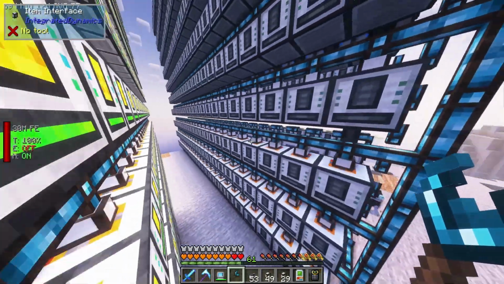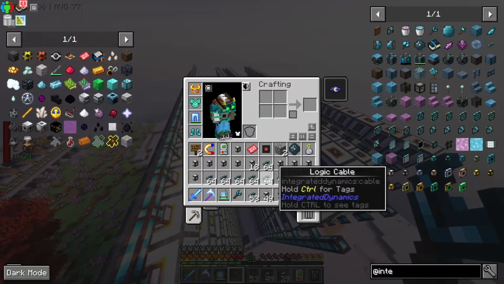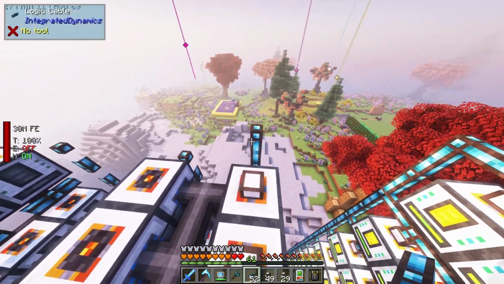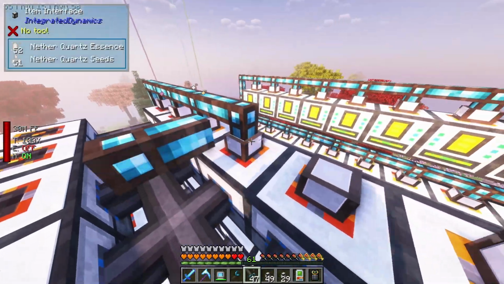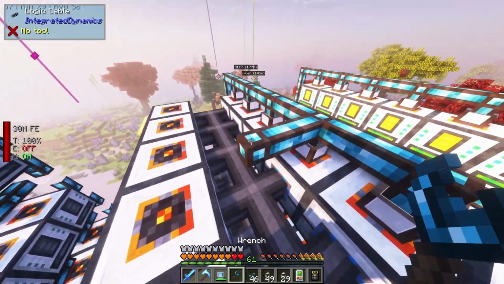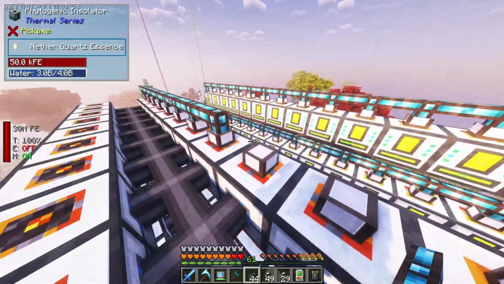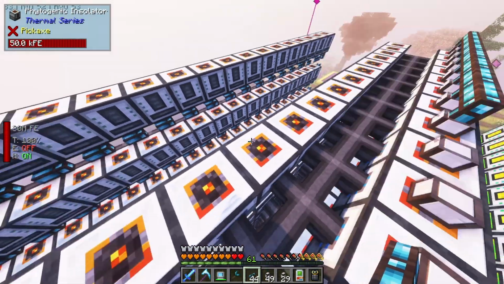Okay, I'll tell you what. I've done these two sides, like these two rows. It's still pretty painful. What I'm gonna do is a little bit of a compromise. I've noticed some frame rate drops around here. I don't know if it's coincidental or not. I'm gonna do this side as these, what do you call them? Logic cables. And then this other side, we'll try something else.